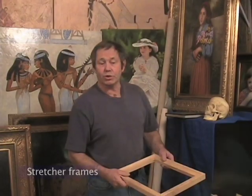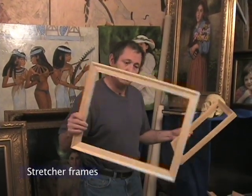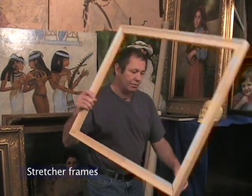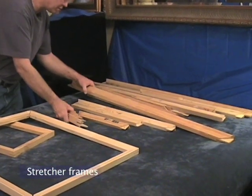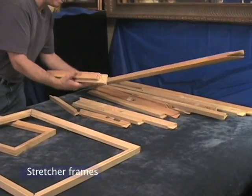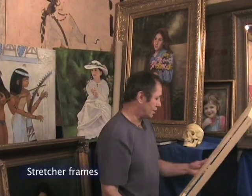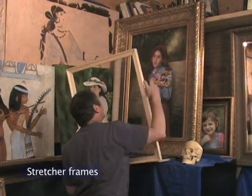You stretch canvas over wooden frames, frames of any size you care to make. And you make these frames from pieces that you buy at the art supply store, like this. I prefer the bigger sizes. A good size for classical realist paintings is 3 to 3.5 feet tall, like that.